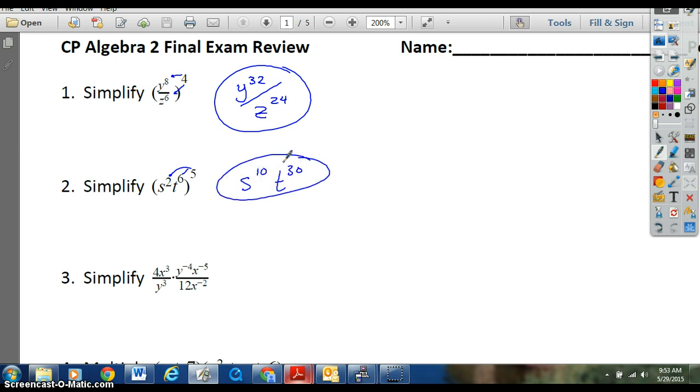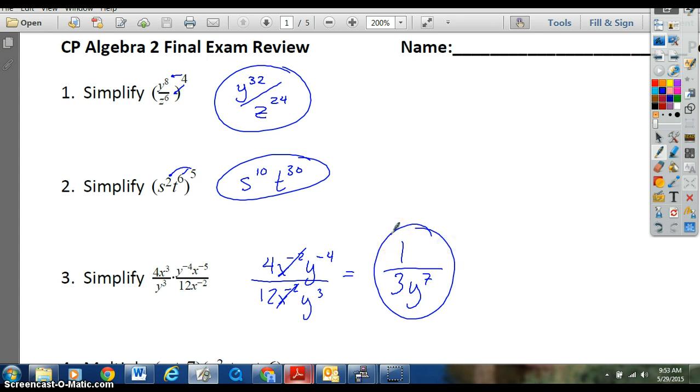Moving our bar again. Okay, coming down here, I'm going to go straight across the top, right? So I'm going to get 4 x to the negative second, y to the negative 4, over, going across the bottom, this is 12 x to the negative 2, y to the third. Now, the negative exponents do move them, but since the x squared match up, they're going to cancel out. 4 over 12 is basically 1 over 3, and this is going to be y to the 7th on bottom. So negative exponent puts it on bottom, then it's 3 plus 4 to get 7. So they're your first 3.